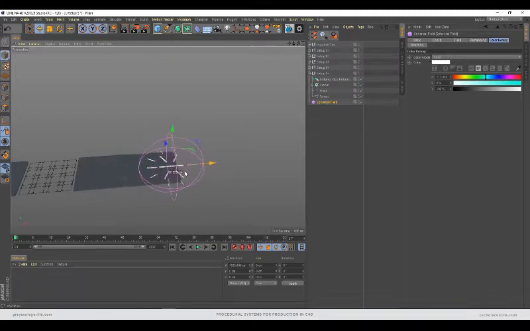So yeah, the next setup that I wanted to talk through here is taking this base geo and then perhaps cloning a grid of those that you can then utilize in a variety of ways.